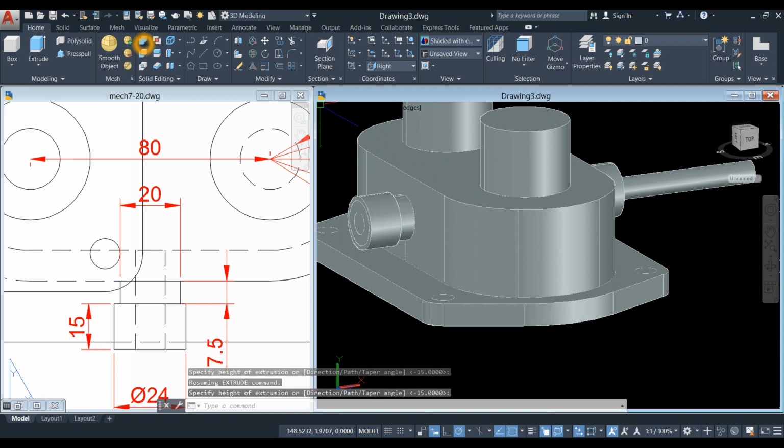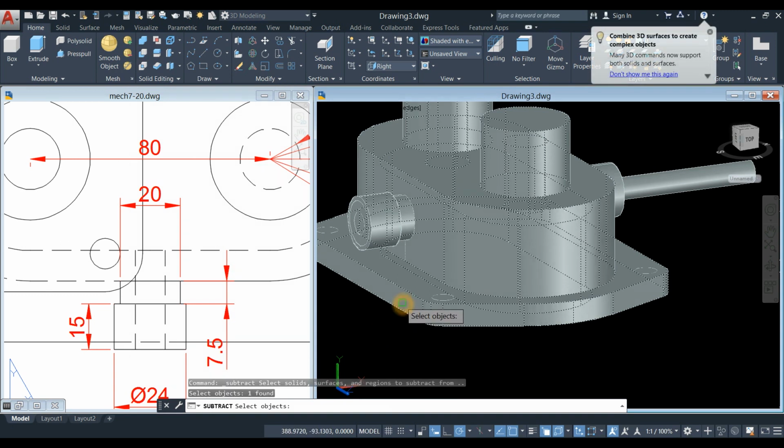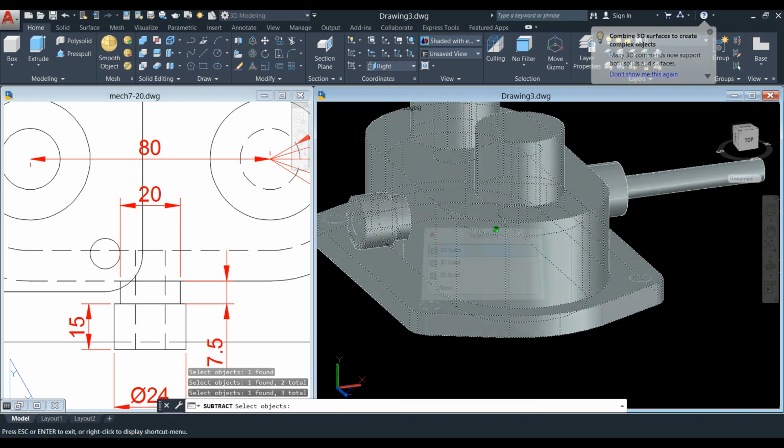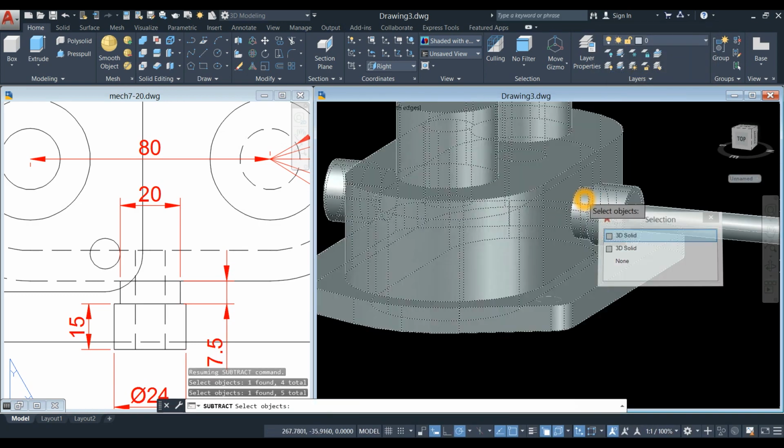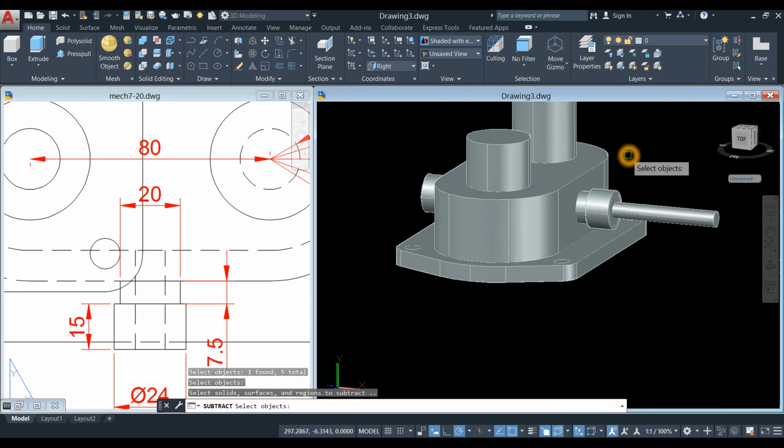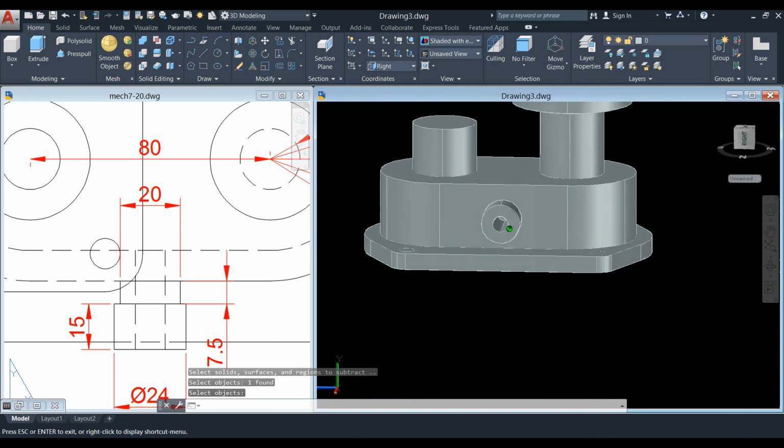Now combine first, or you can do subtract command right away. Click all the objects you want to keep, including this one, this object here, and this one here. Right click and select the object you want to subtract. Let me check.